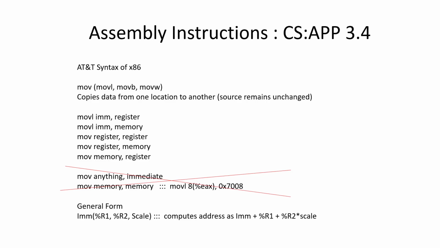All right, and in general, the most general form of this is the version that has, so I still have parentheses, so I'm going to be accessing things from a register, just an immediate value offset plus the base register plus an index register times a scale factor. So immediate, base register, index register, and scaling factor. So just a quick review about how that move instruction works. Definitely go back, check out 3.4, read that, study it in detail.